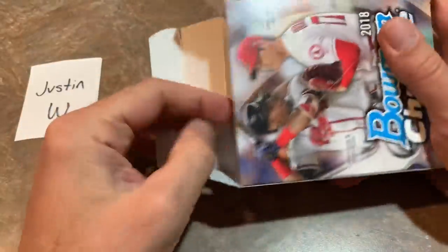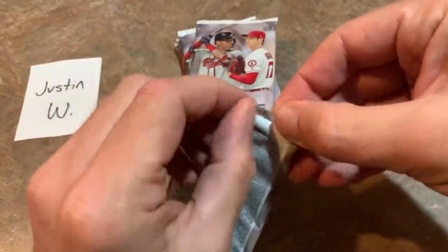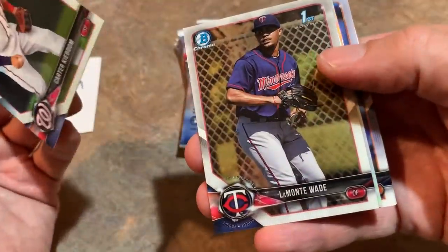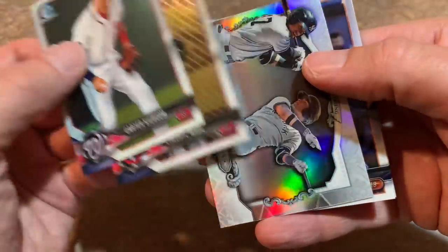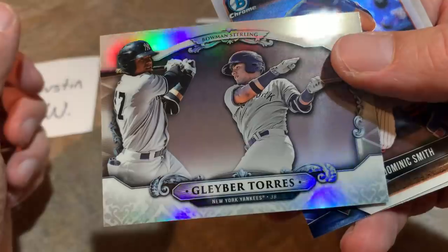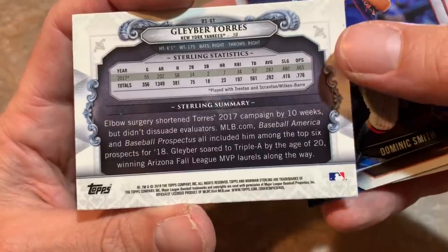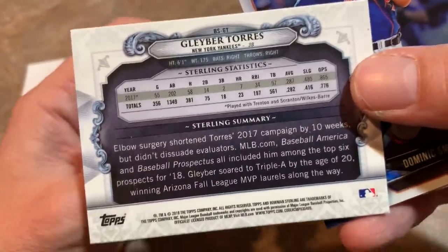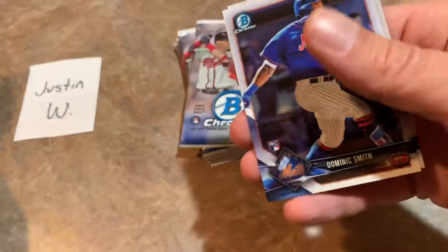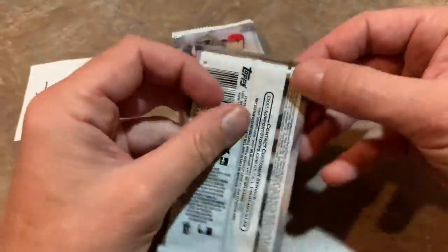All right, so box number two. All the packs are out. Our first pack has Luis Urias, Carter Kieboom from the prospects set, a first Bowman of Lamont Wade, and Gleyber Torres. Can't forget about Gleyber — we'll be looking for his rookie card in the base set. One notable absence in the rookie lineup: there's no Juan Soto in the base set. There's a Dom Smith rookie card and Luis Urias is the last one.